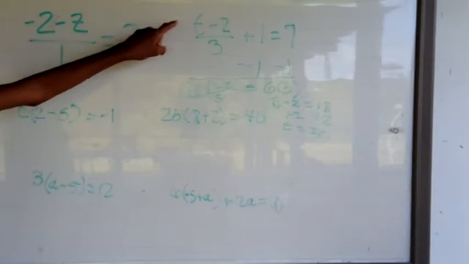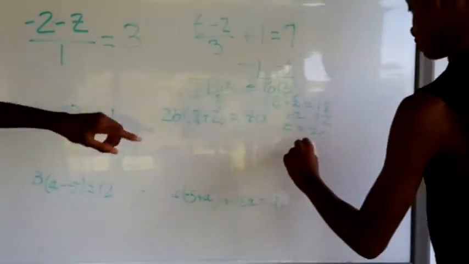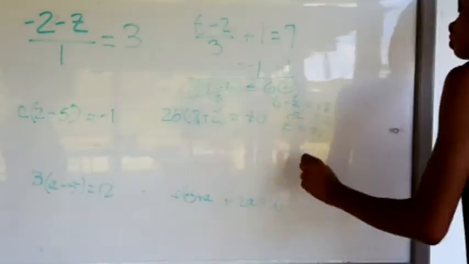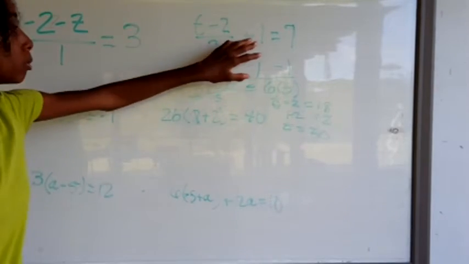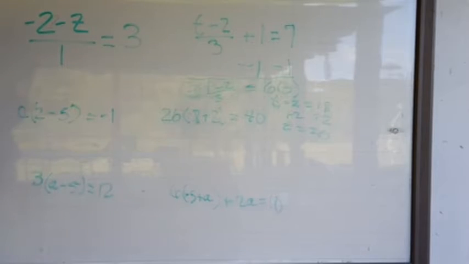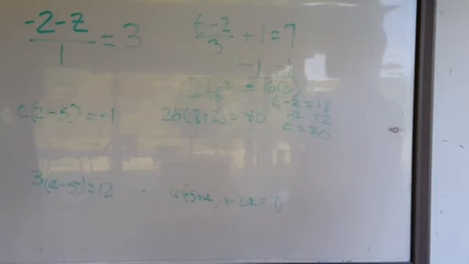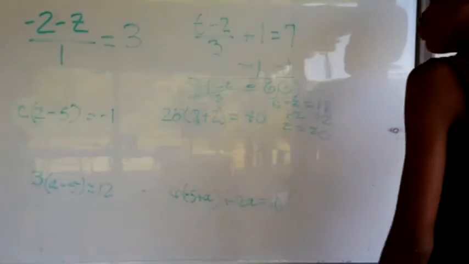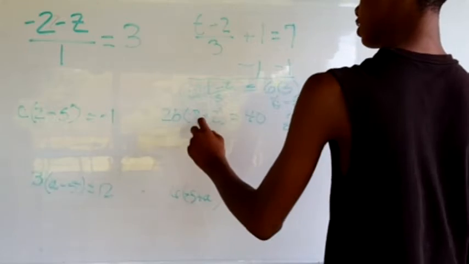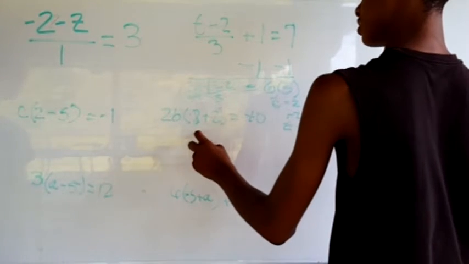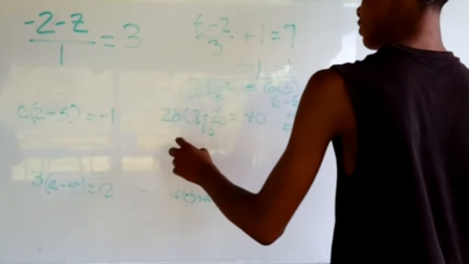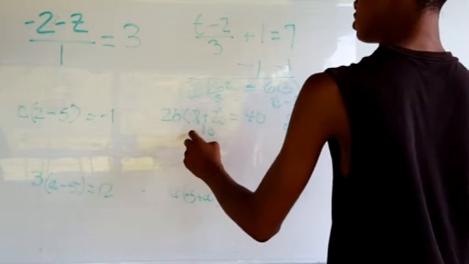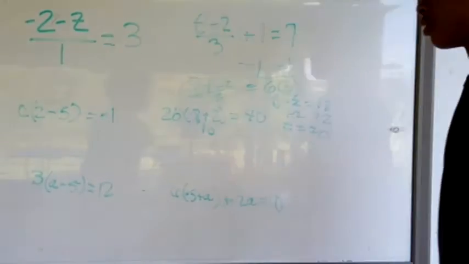Alright, so we plug that in, we get 20 minus 2 over 3. So 20 minus 2 is 18. 18 divided by 3 is 6. And 6 plus 1 is 7. Alright, second one: 2b times a plus 2 equals 40. So first, what you're about to do is add this. 8 plus 2 equals 10. So that's going to be 2b times 10, which is going to equal 20b.